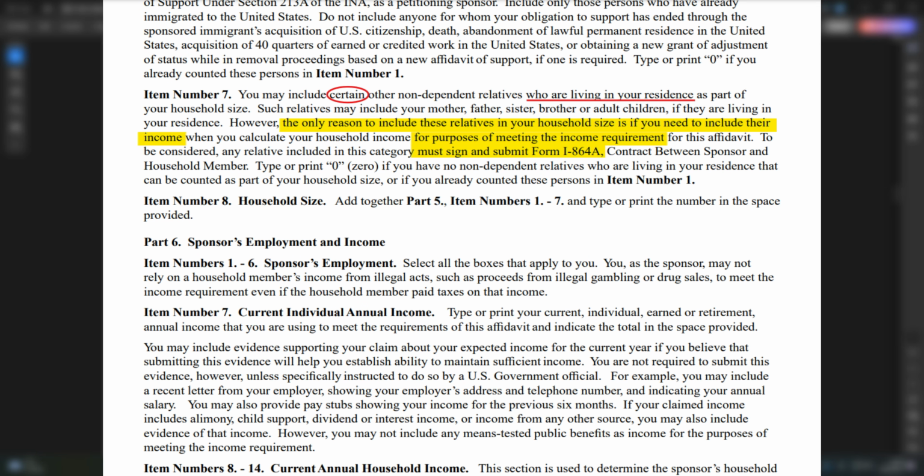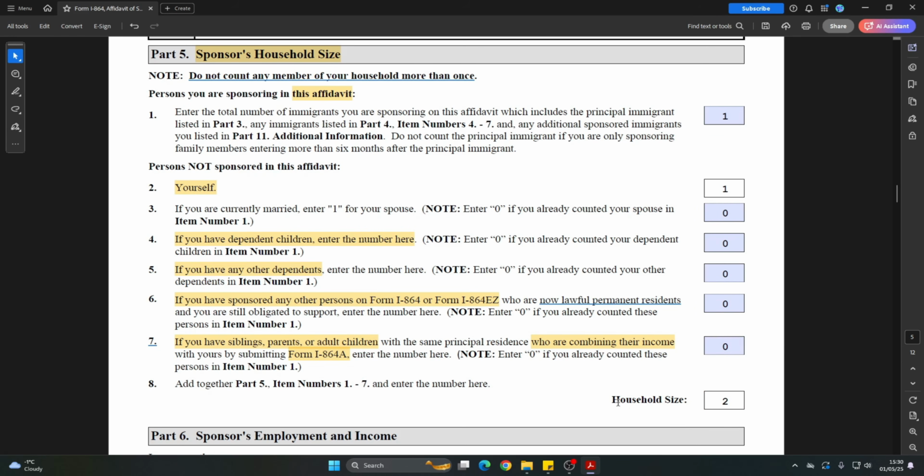So keep in mind that you do not have to count your brothers or sisters that live with you, your parents that live with you, or adult children that live with you whom you didn't have to count here yet. You only need to add them here if they are planning to contribute their income to help you out with the financial obligation. And finally, item 8 is just the total household size.